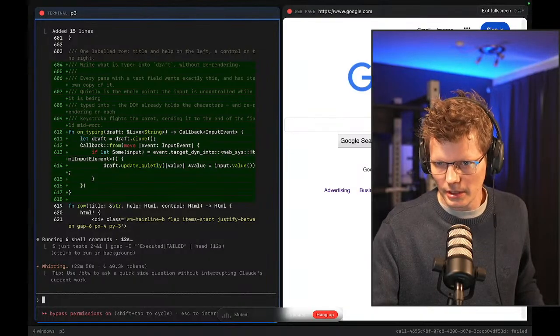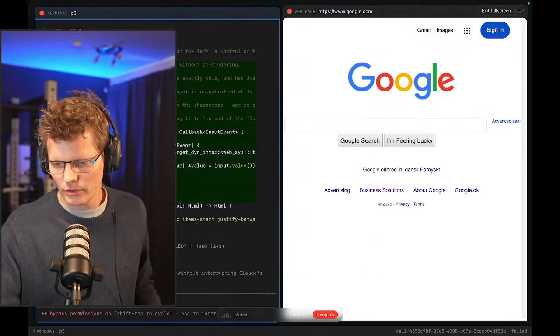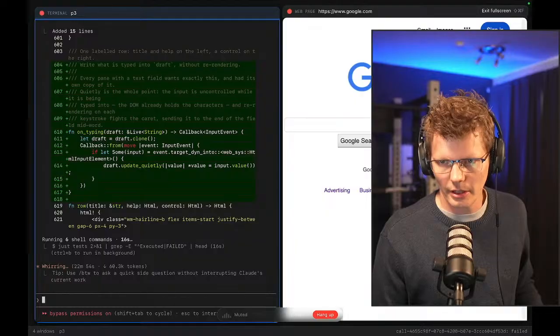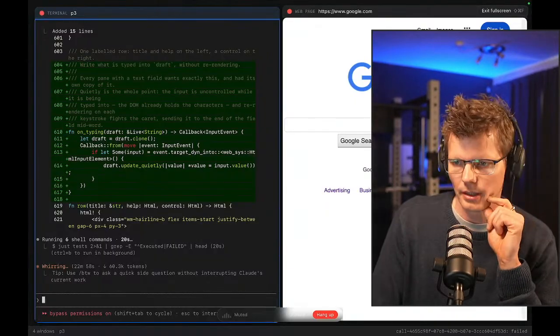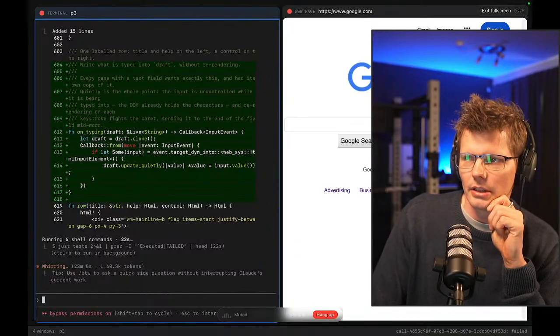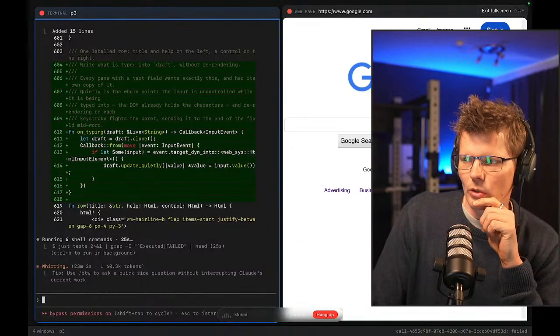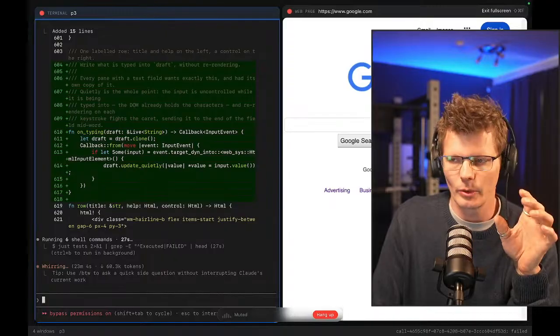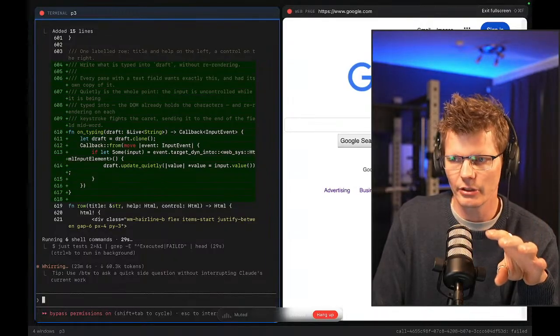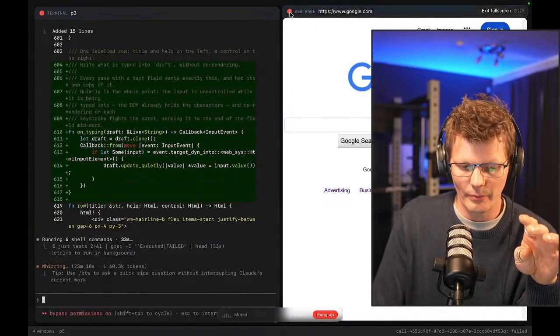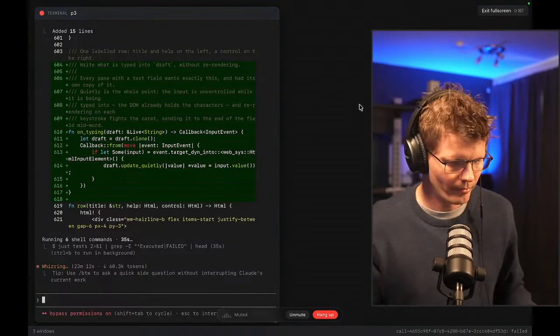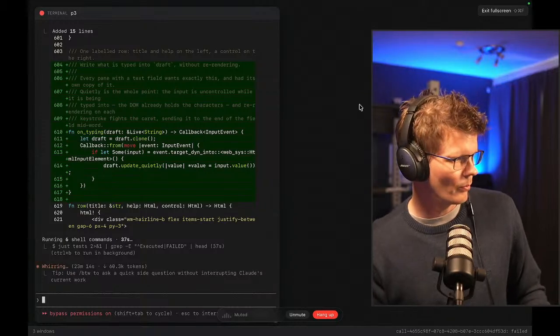Cool, and I think we are getting close to Claude being done here. It probably still takes a bit of time, but let's be patient. And then probably what we do want to have is a Docker view. We want to have an integration with GitHub. There are so many things we want to do in order for this to run really smooth.